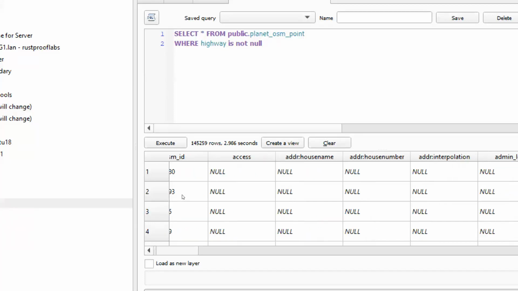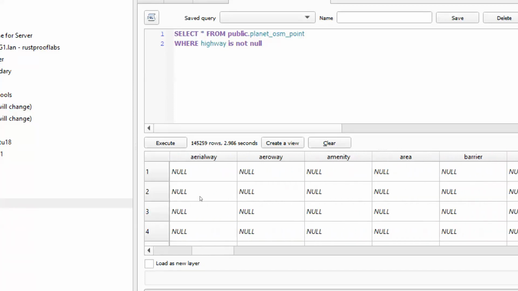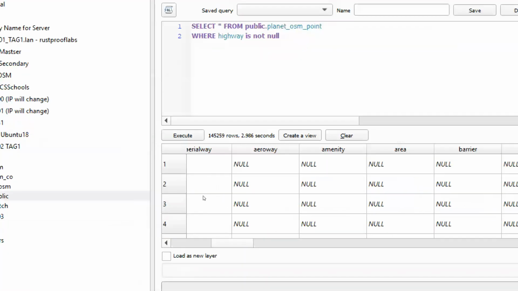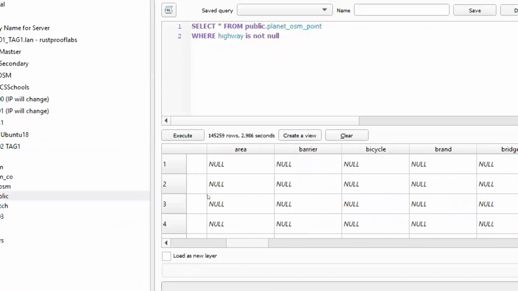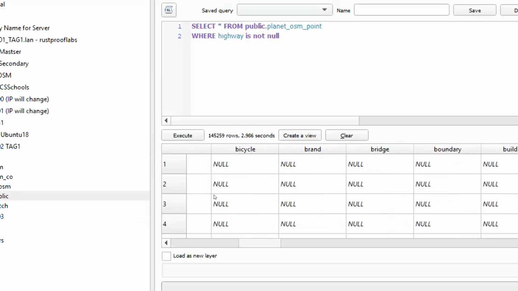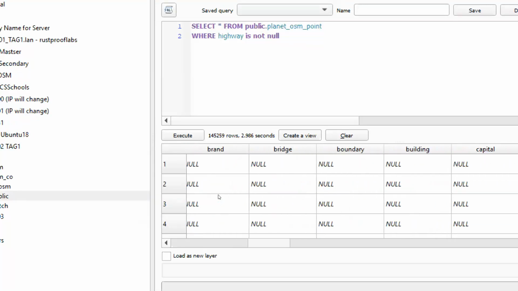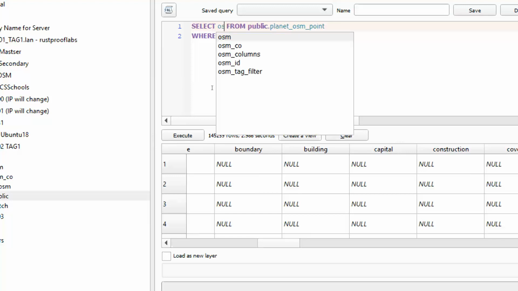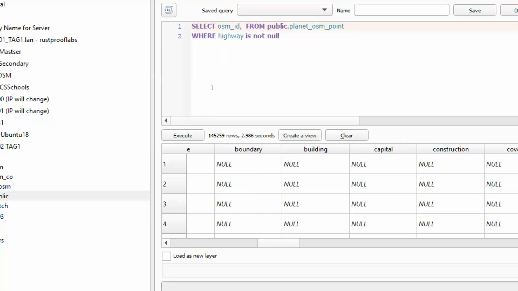Another thing to notice is look at all this null data, all of these columns. We're looking for highway data, and here we have aerialway and brand. I don't think our highways are branded, at least. Building, capital. So there's all sorts of information in here we don't need. The advantage of going through this route instead of just dragging in your data from the browser is I can now limit the columns I'm returning.